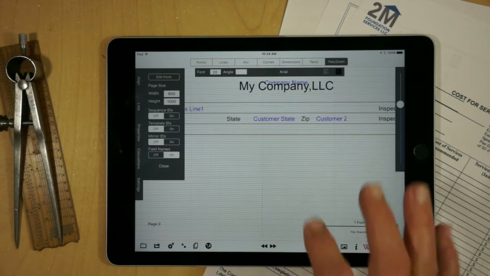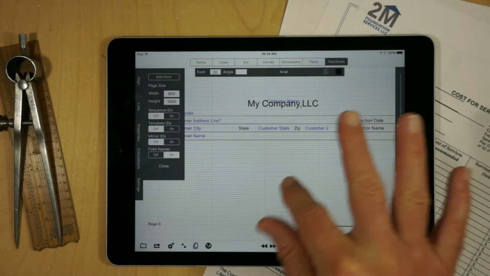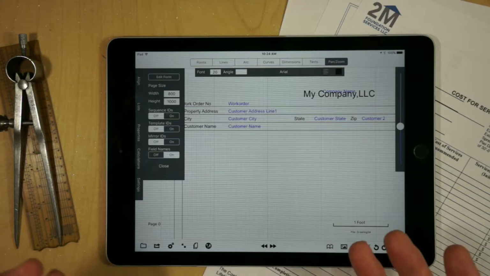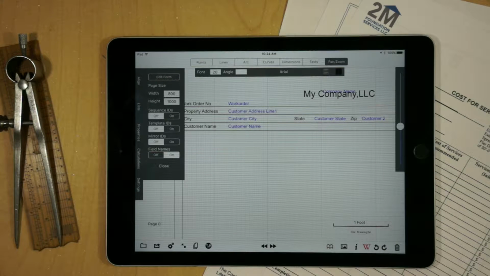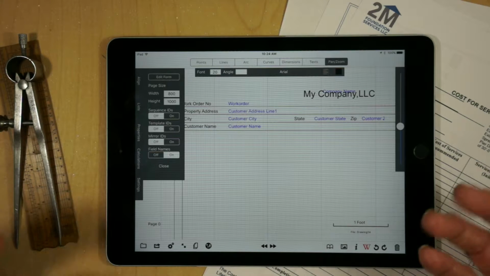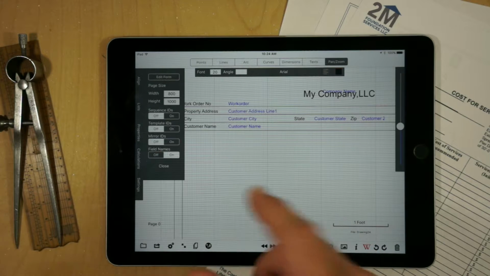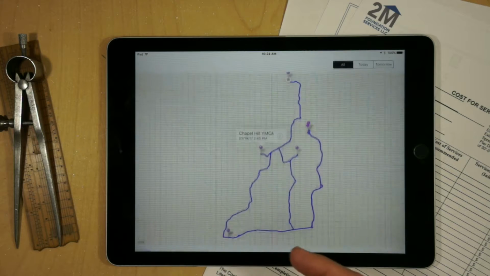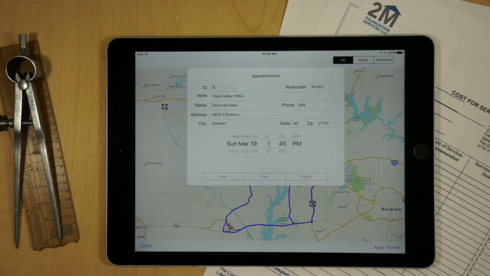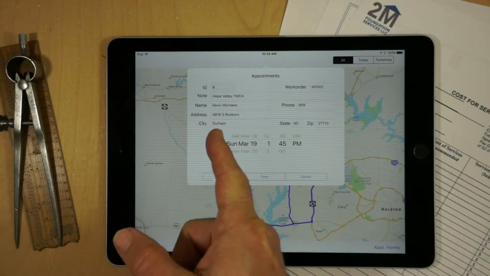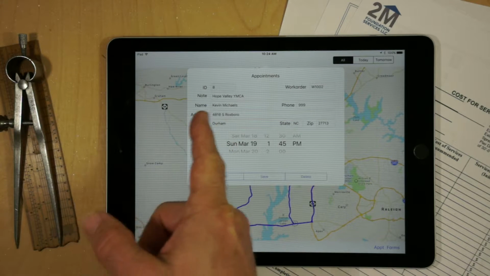One of the aspects that's important for integration is that these field names agree not only with what's in GraphPad, but also with customer name, customer city, and so on, which are represented inside our appointments. If I bring up an appointment, I'll demonstrate that. For example, customer name is actually pulled from this name field.